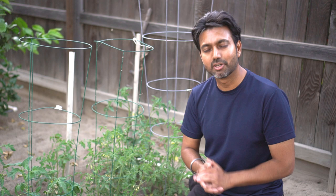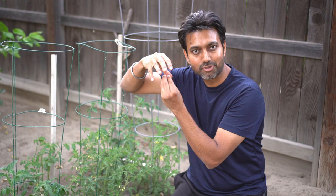Here's a trick to get a lot of tomatoes. Tomatoes, like any other plants, need pollination. However, tomatoes are a bit different than other flowers. Tomato flowers have male and female parts on the same flower. The flower is structured like a bell — all the male pollen is at the back and the female parts are in the front, and the flower has to shake off that pollen in order to fertilize.